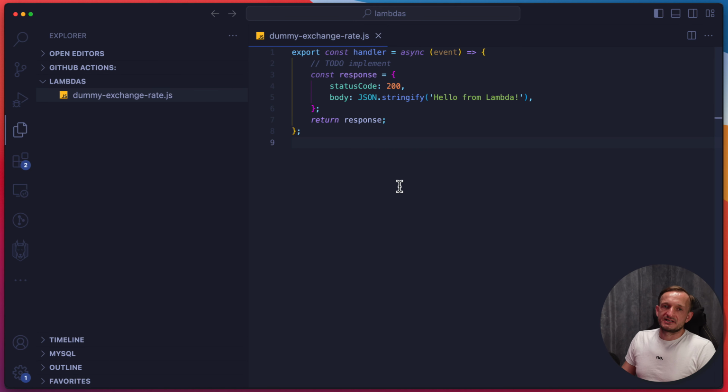And here, let's think what we would like to do. So right now, I'm in Poland, so we will be doing a dummy exchange rate API to which we will be able to call either a /euro route or a /USD route, and it will give us every time a different value between some ranges. So in order to do that, we need to know how to handle routes in the Lambda.